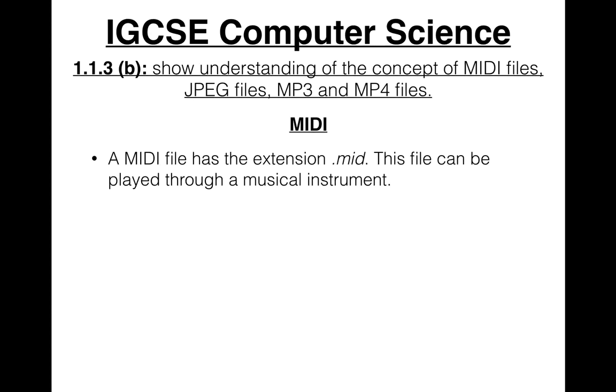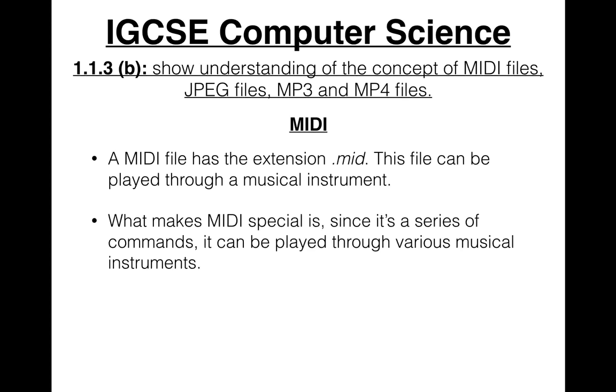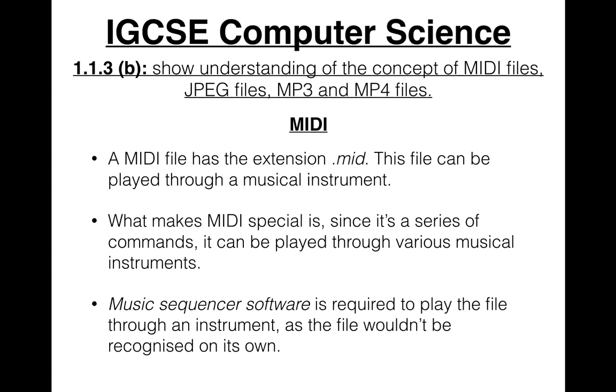A MIDI file has the extension .mid. This file can be played through a musical instrument. What makes MIDI special is that, since it's a series of commands, it can be played through various musical instruments. That's pretty cool. A normal MP3 file just plays music, but a MIDI file you can play through various instruments. However, music sequencer software is required to play the file through an instrument, as the file wouldn't be recognized on its own.